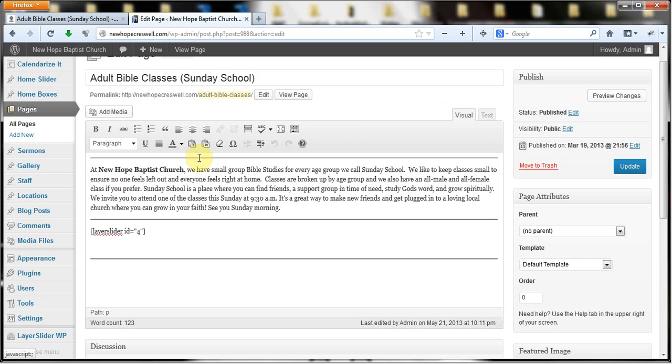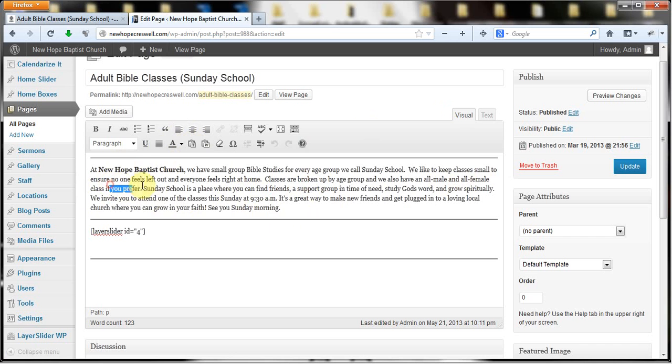And that's what that's for right there. Here you could change the color of text. I would just, for instance, highlight the text and come up here and change the color to whatever I wanted, but I don't want to change this text's color. Here I could justify alignment, and instead of having it aligned over to the left, center, or right, I could actually have it align all the way across.